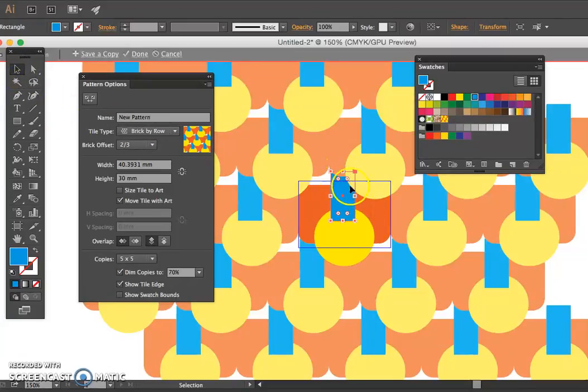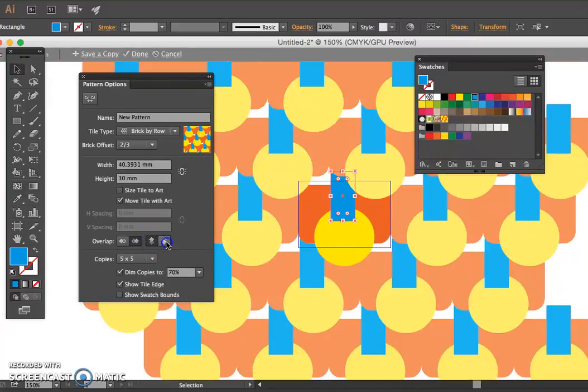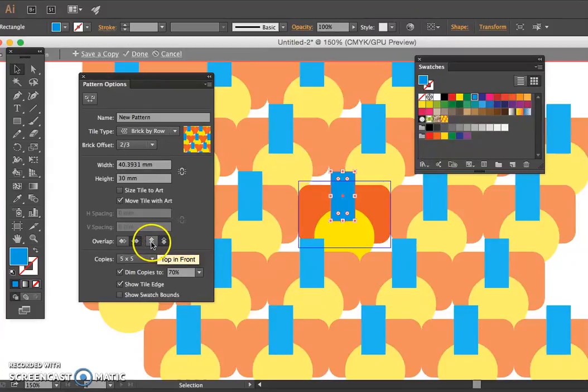And you can see there's an overlap for this design now, because I'm forcing it to go beyond the boundaries of the tile and into the next parent tile. So you can change the way that the overlap works using these controls here. This one is for left to right overlap, and this one is top to bottom. So you can see that's making a change to the two new drawings.